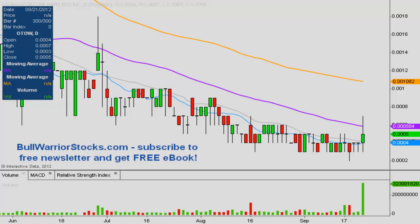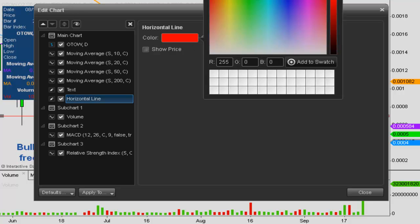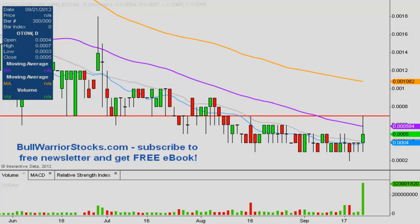So really this begs the question, what is the key level that should be able to break if this is a genuine strong move that's about to happen? And good news is, by using charts, we can figure that out easily. Right here is the key level, and that's at 0006. And not surprisingly, you can see that that's exactly where the price came up and bumped its head today.